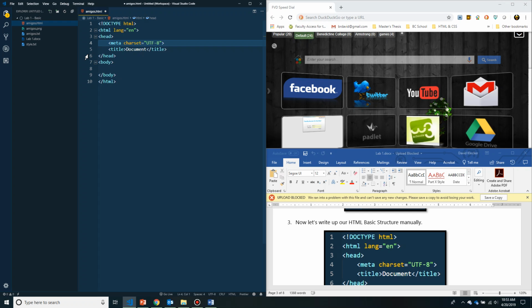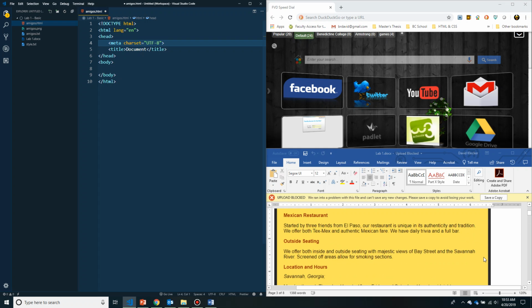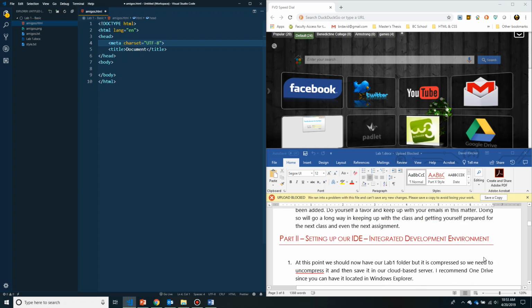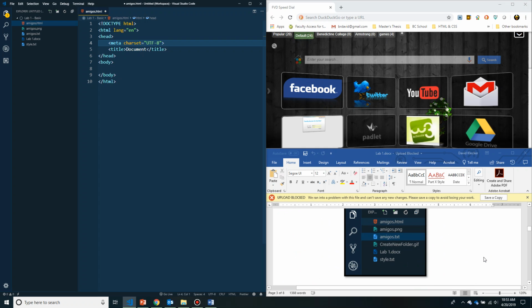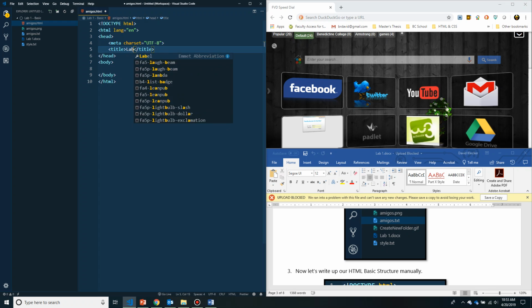I'm not using anything in particular, like any special characters that really require the charset. In fact, I don't think I am. I can go back up here and check just to make sure, but I don't see any special characters in here, so I really don't need the charset, but I'm going to keep it in there anyway. It's not a bad idea to just keep it there. The title I'm going to change to Lab 1, and I'm just going to say Basic HTML.